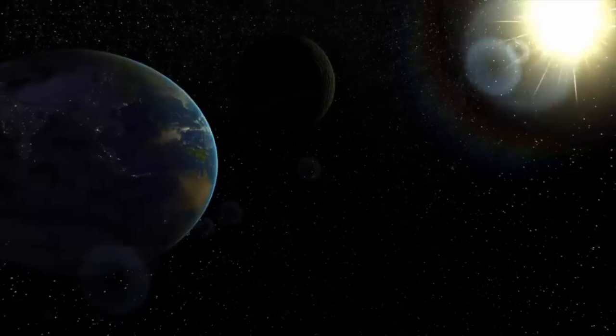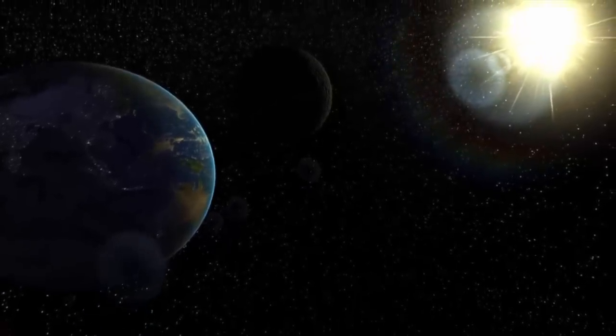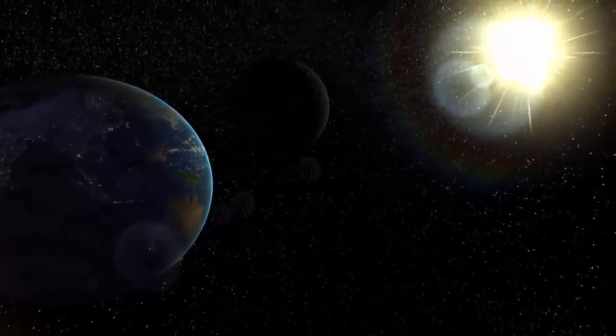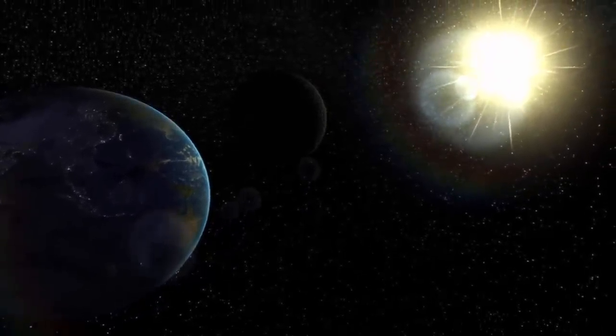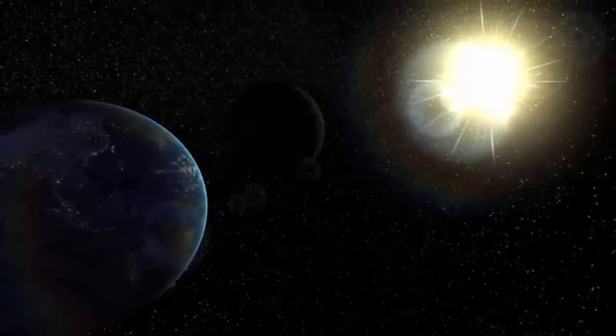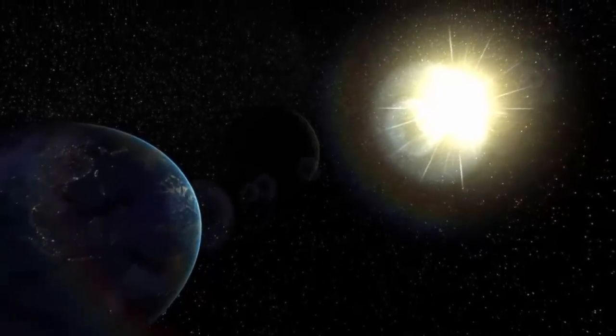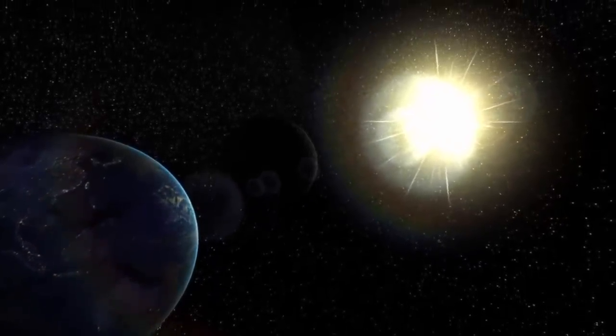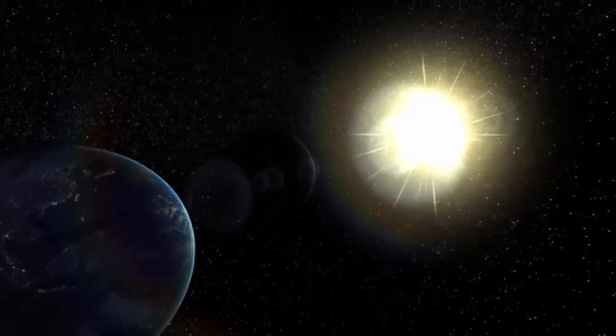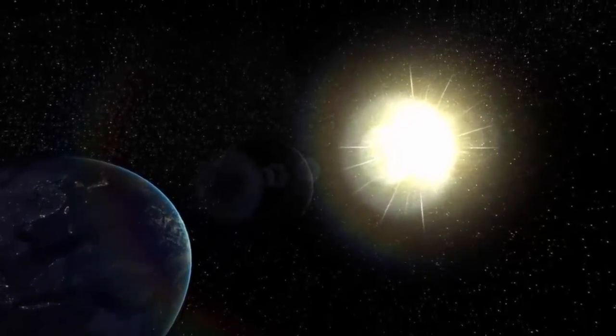But there's one area of great interest that presents a wild card, super earths. With previous instruments, super earths were discovered ranging from twice the mass of earth to ten times the mass of earth, but short of ice giant sized planets like Uranus or Neptune. Super earths have turned out to be very common, so much so that it's now seen as a little weird that our solar system doesn't have one. Though there have been suggestions that the hypothesized planet 9 that may lurk in the outer solar system may be a super earth ejected from the inner solar system early in our system's history.